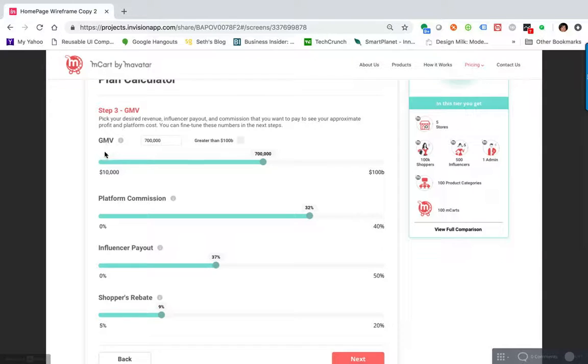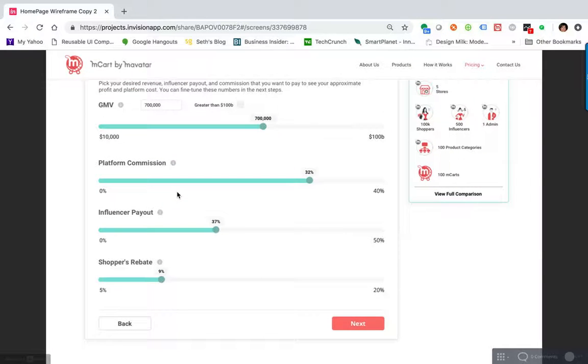Each of these have a little more info icon where whenever you hover over those or click, either way will work, we get some information about what GMV is or what platform commission means. Those texts have to also be communicated with you by Susan.